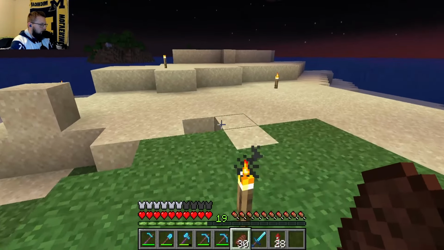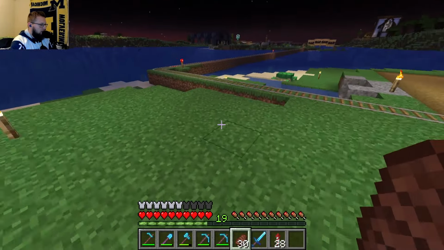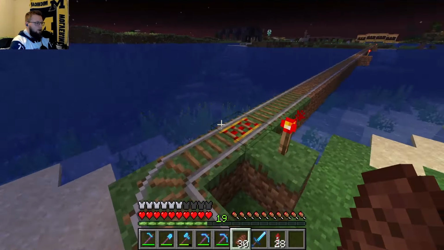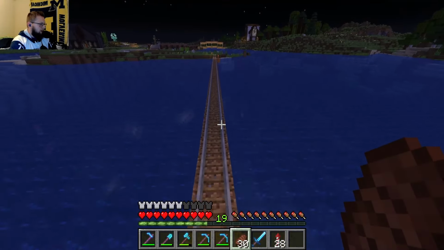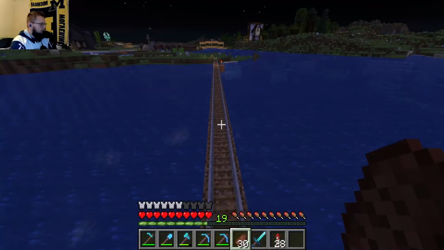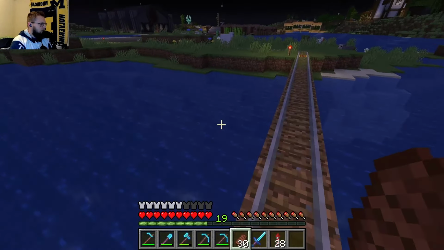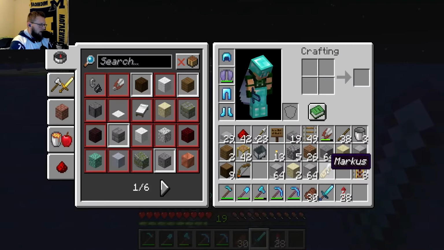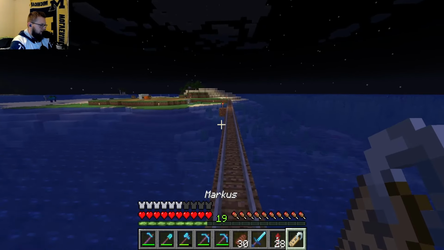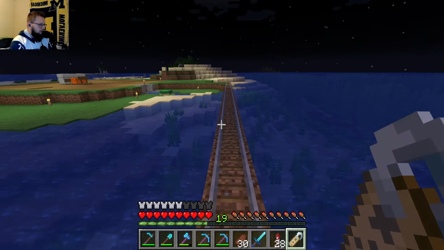Hopefully, one spawns relatively quickly. I don't know if they can travel on the rails. Like, I don't know if they see that as a block that they can't step on. Hoping they don't. Hello, zombies anywhere, zombie boys. Oh, I see one. Okay. We got the name tag. His name's going to be Marcus, but spelled with a K. Did I put a C too? No, just Marcus with a K.